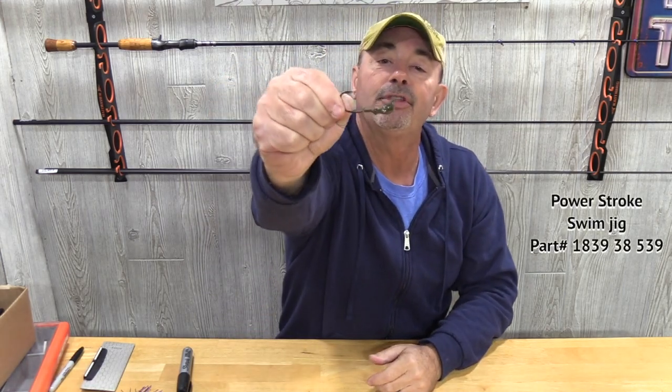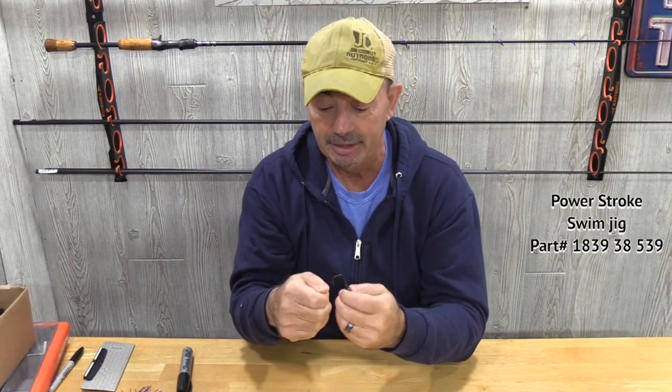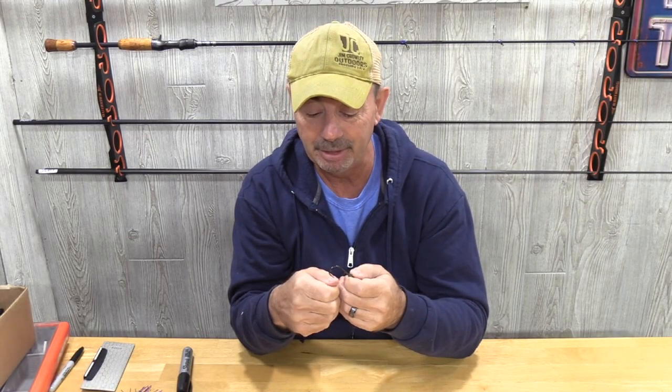So this would be the jig head that I'm going to use, and this is a 3/8 ounce size. We're going to start with that one first, and I'm going to build a bluegill color bladed jig on that one. And this hook is relatively sharp. I always check it by putting it on my fingernail, but it slides a little bit and I'm just not happy with that. I want to make sure that jig is extremely sharp and ready to go when I take it out of the tackle box.